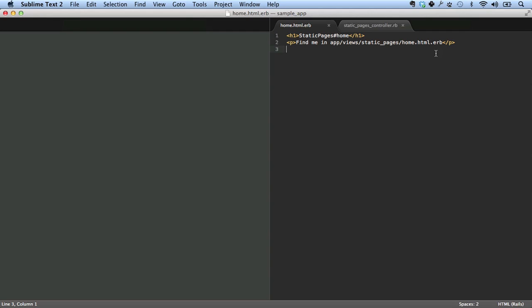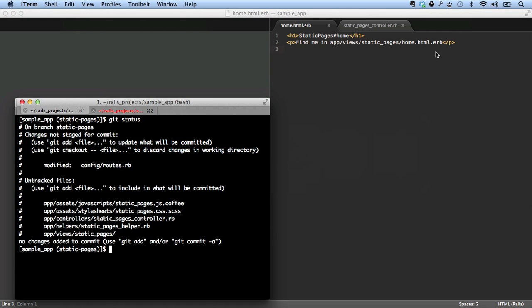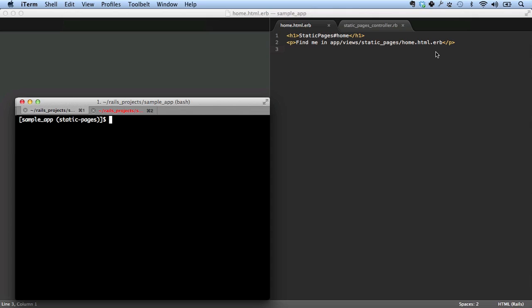Before moving on, if you're using Git for version control, you should follow along with me and make a commit. It's a good idea to make frequent commits when developing software, but as I mentioned briefly before, throughout the rest of this screencast series, I'm not going to do lots of commits because I think it would break up the flow of the discussion too much. But for now, I want to show you the kind of commit you might very well make if you were doing this for real.